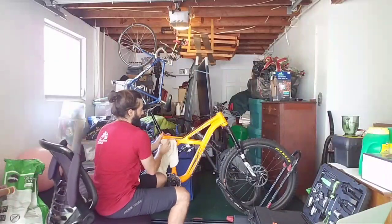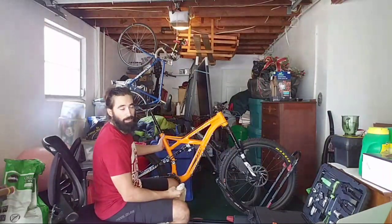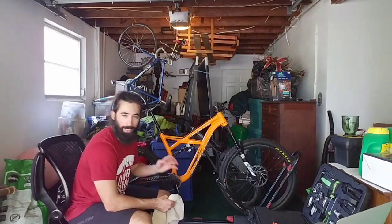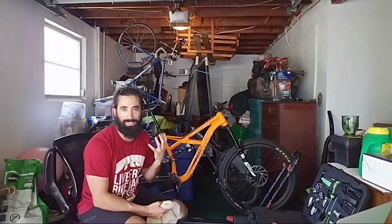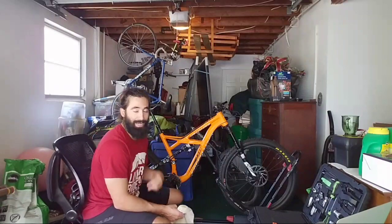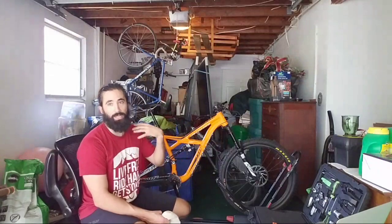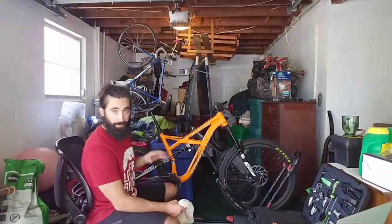I used to be really bad about keeping my bike nice and tidy and clean. Working at Absolute Bikes made me so much better at taking care of it and keeping the parts that are on it good, and I'm really appreciative of that. I can't tell you how many bikes I had to clean, how many rentals, and how many bike checks I had to do. And I've definitely taken that and applied it to my own bike, and it's done well.